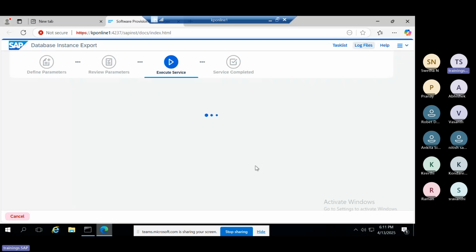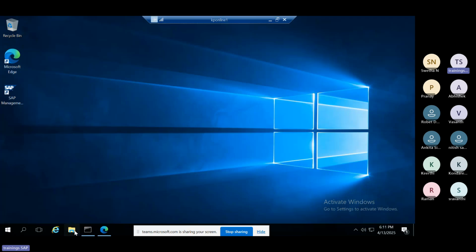So if you see here, all the data, the NW1 data as it is till now, the same data will be exported to an operating system level folder here. That folder is what we created, right? The SWPM export folder we created. Once the export is done, we can move that to the target.